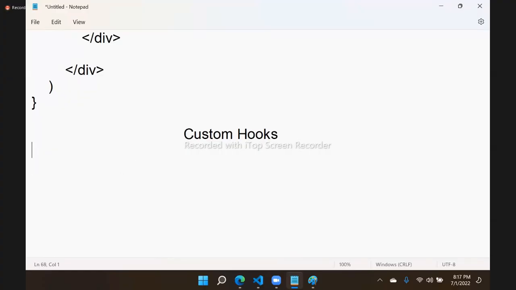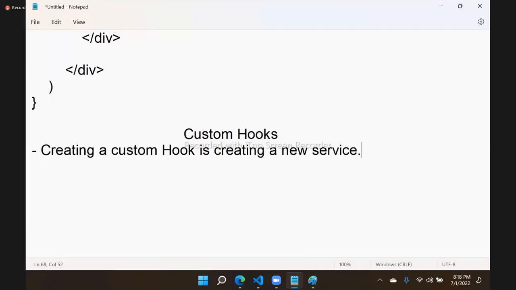Already we discussed that creating a custom hook is nothing but creating a new service. Understood? In React, creating a new hook means creating a new service.